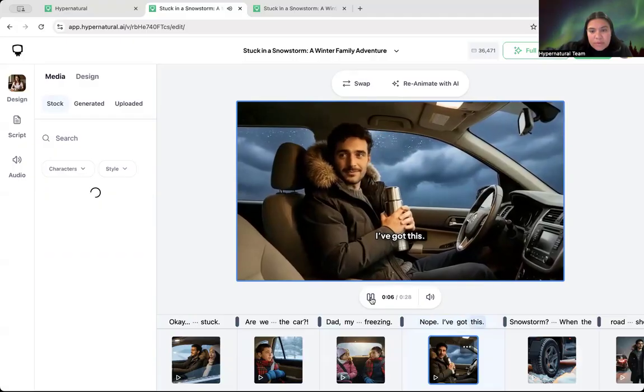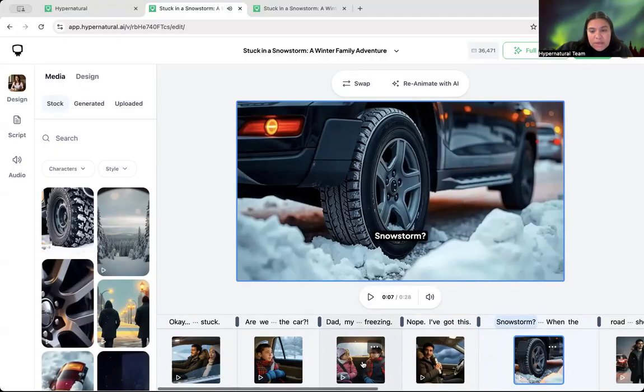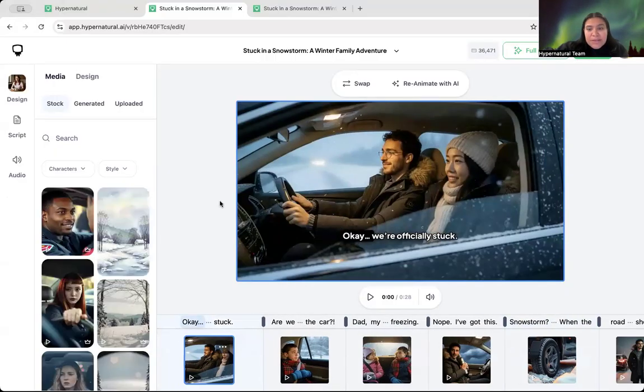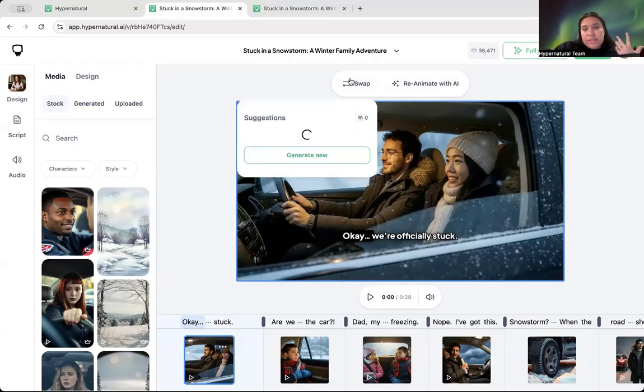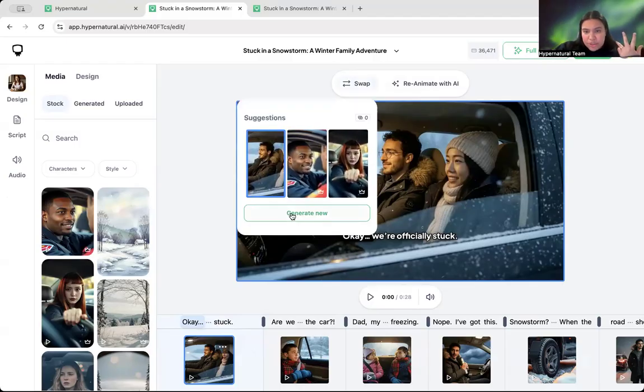Nope, I've got this. Okay, so now we're seeing some lip sync happening, and I realized that they are smiling here. Don't love that. I have a couple of options for changing this specific scene. I think what I would do is actually just generate a whole new image here.